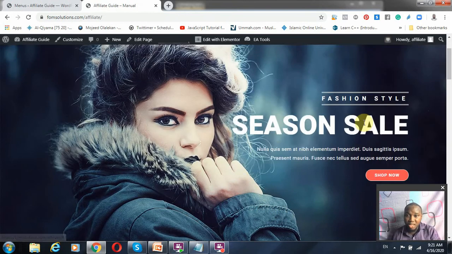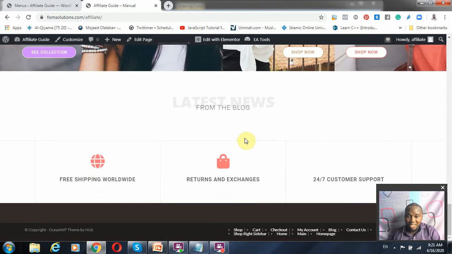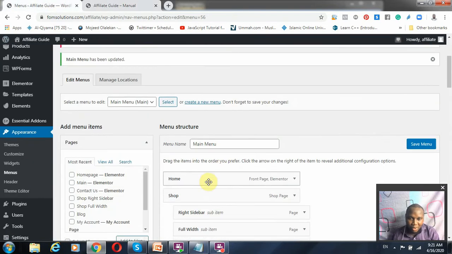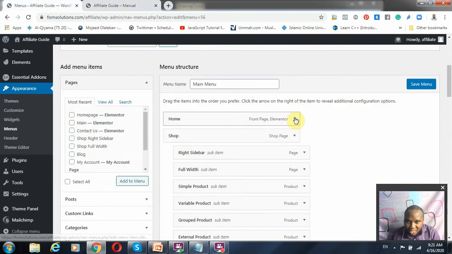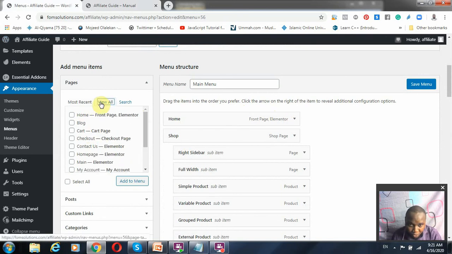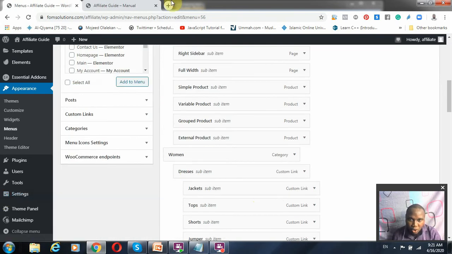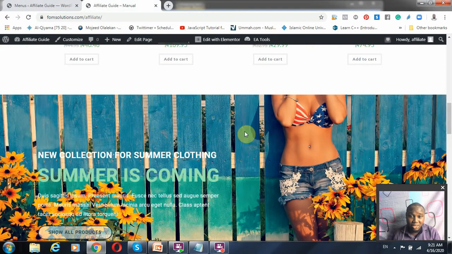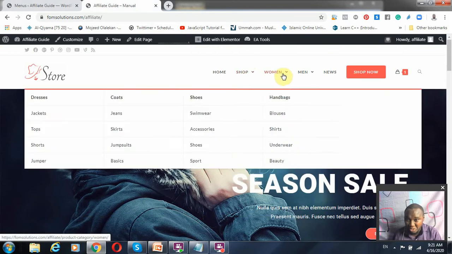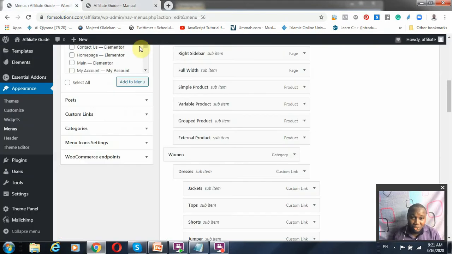My main menu is here, and this is my footer menu, and I can also work on my footer menu. I can say this home page here, I want to make this home page my front page, which is this home, the front page Elementor. And if you come to view all, you are going to see home, blog, and all those things. I can remove some menus and I can add some. You know, I want to make it a professional website, not an e-commerce store.